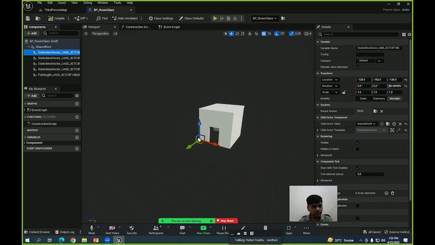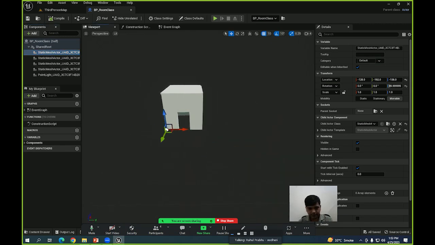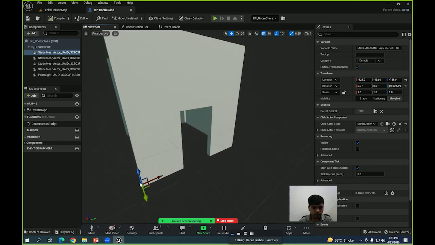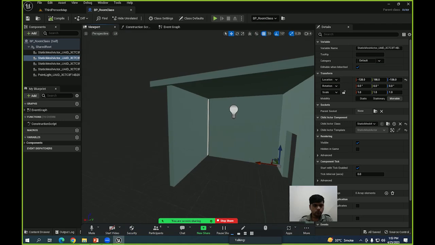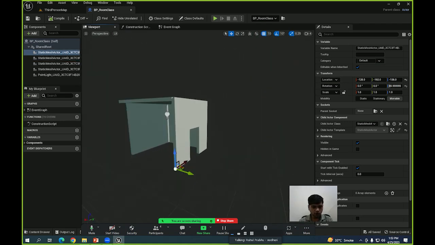Now what I want is, I didn't bring the light. I have to bring the light, and oops, I didn't bring the wall. Okay, I brought the light, I forgot to bring the wall. No worries, I can just duplicate it from here itself. I can modify it from here itself.